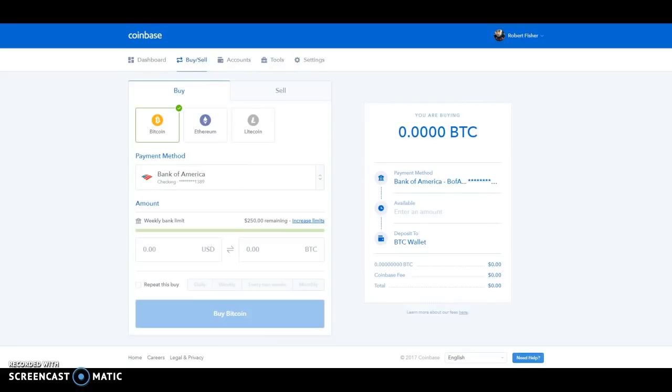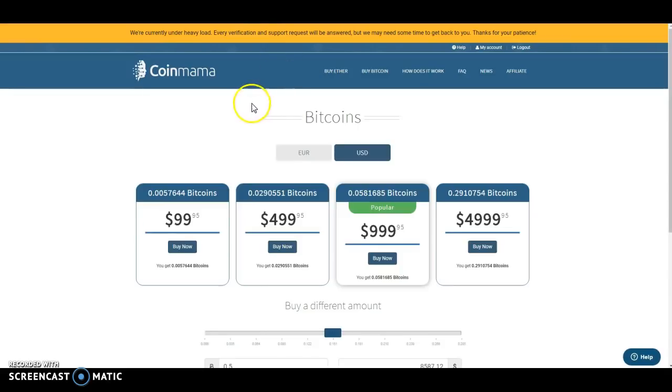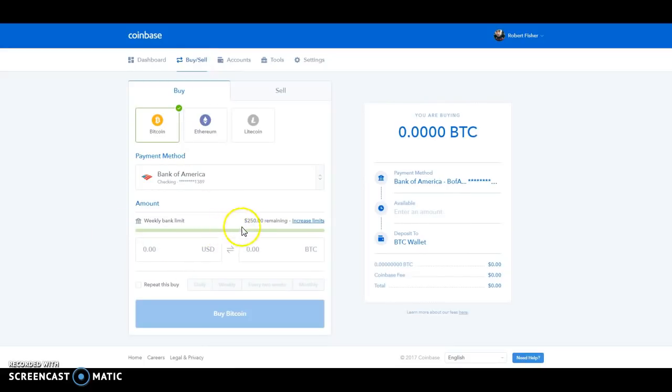Now with Coinbase, you can buy with your bank account. It takes I think 5 to 7 business days for the Bitcoin to show up in your wallet if you do that. So I do not recommend doing the bank account, but you can also do credit or debit cards, and those actually are applied to your account instantly if you use your credit or debit. The only issue is Coinbase, when you first start out, they give you limits to how much you can spend. And you have to spend those limits in order to get them to increase the limits over time.